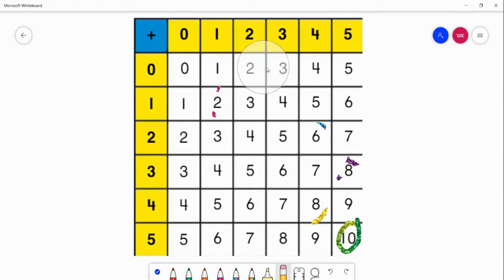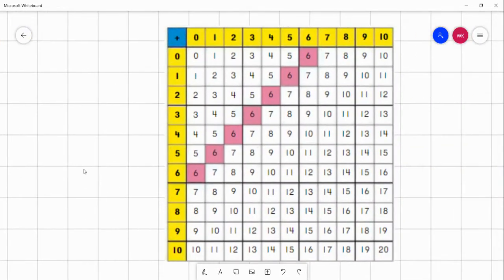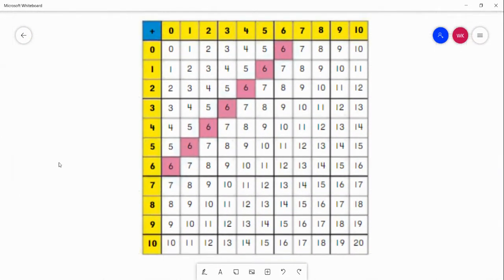So I'm going to erase all of this, and we are going to look at our addition facts table for 0 through 10. So there's way more numbers on here, right? Because we added 10, or 5 technically. So same with the 5 add-ins table. It's the same thing, it just adds more. So we can even find our doubles facts with this.